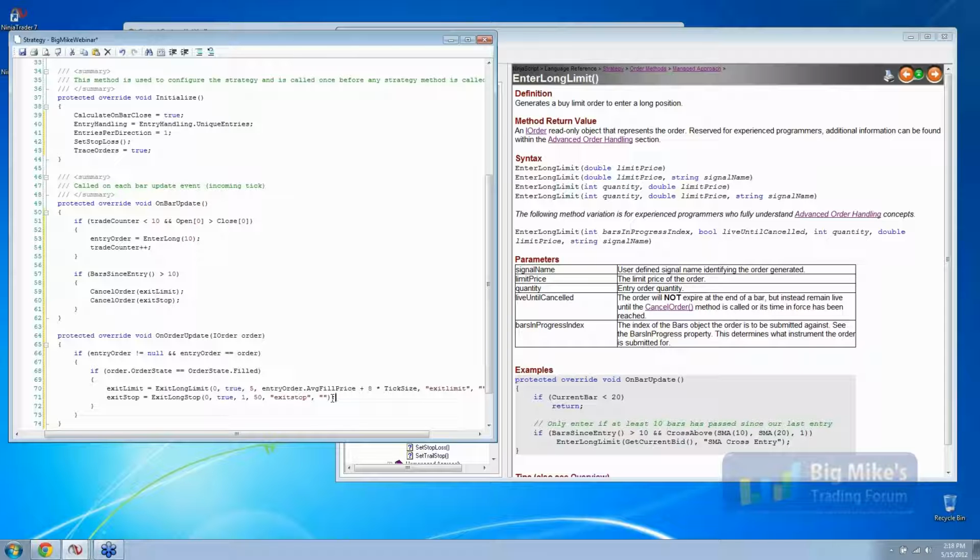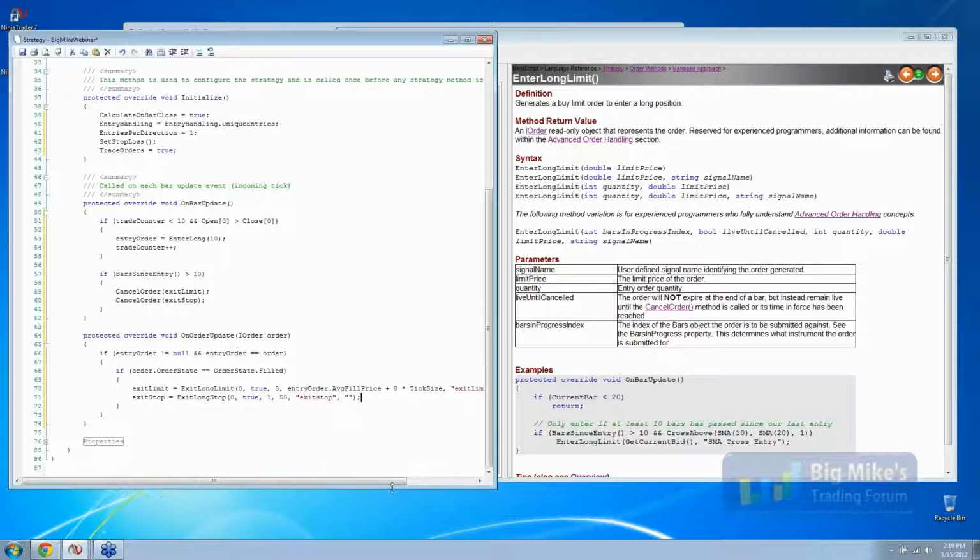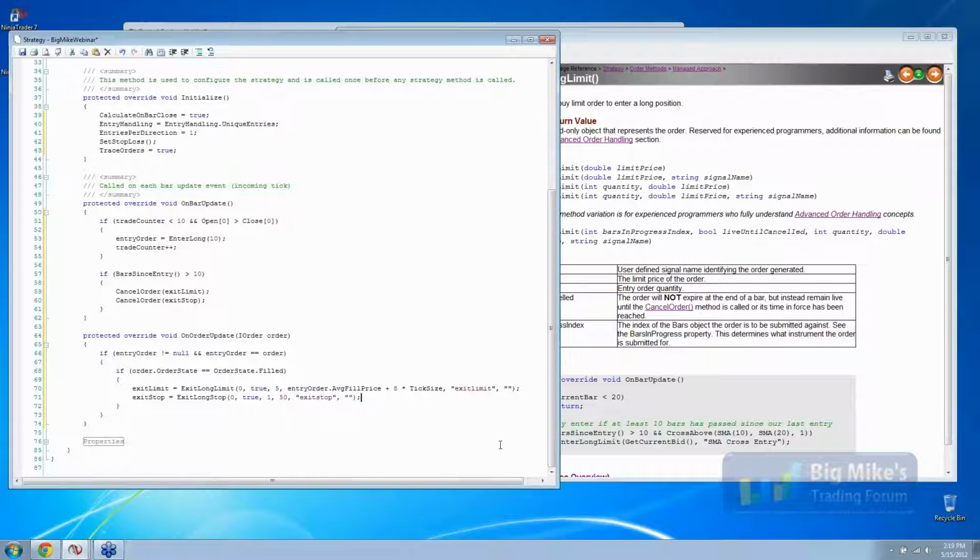Yeah, and you would like to know, does this work on backtests and market replay as well? Correct. So all of your strategy code here works on backtest, works on market replay. There's no difference between those, besides the fact that backtesting is historical and market replay will be a simulated real time.